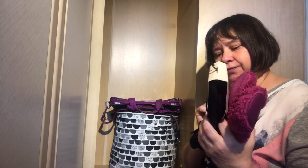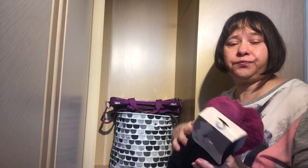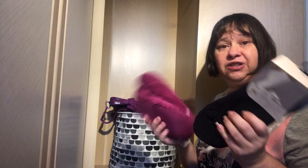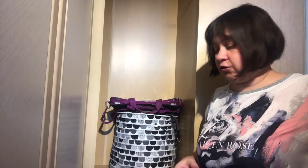You know what I'm going to do, so I make sure that I use them, I'm going to put these in the basket with my thick socks, because these are the sort of things I was saying I like to slip in an overnight bag or something, if you're staying anywhere. Even if you're visiting, I've put them in a bag. If I'm going to be anywhere any length of time, these are handy to have. So they are going to go in the basket with my thick socks.